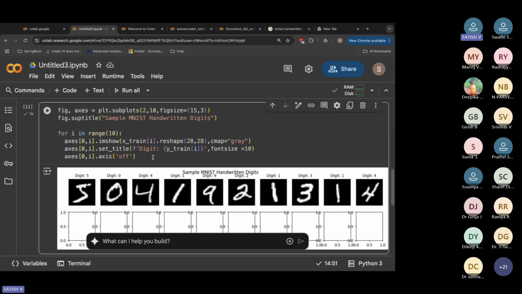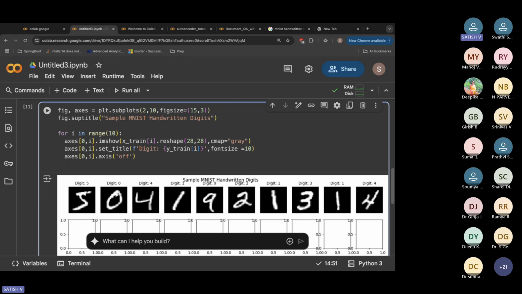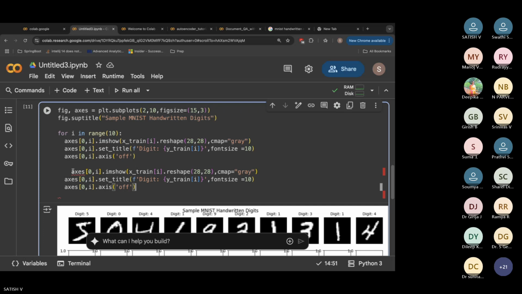So similarly, let's populate the second row as well. The second row also would remain the same. What we'll do is increase the iteration to the next 10 images. These are the first 10 images, so I plus 10 will give us the next 10 images. Similarly, Y train here also, the next 10 images.